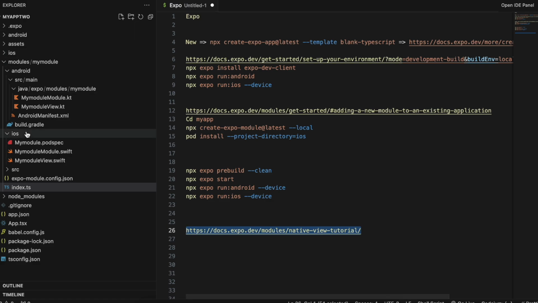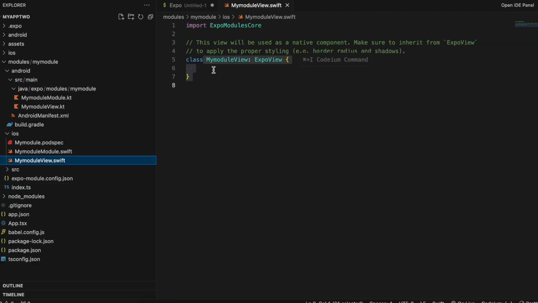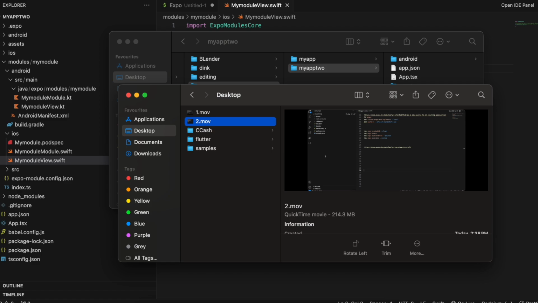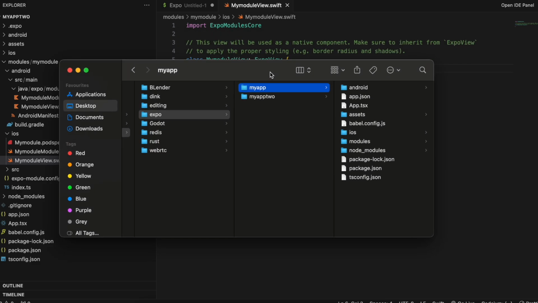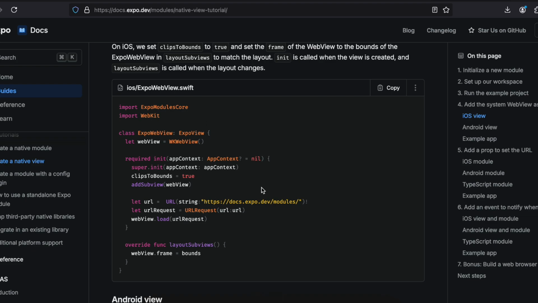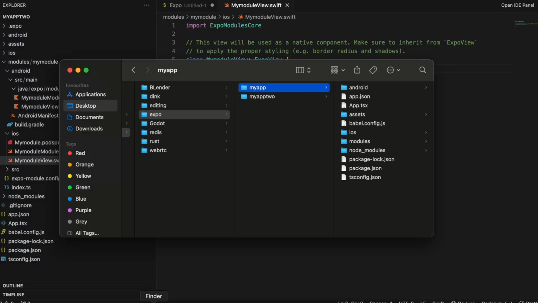Okay, so I'll firstly go to our iOS folder, and here you have to go to this particular module file. Okay, then what I'll do, so I will show you, I will copy some code from my practice project. It is similar to what they have done over here, it's just that I'm more comfortable with my practice project.